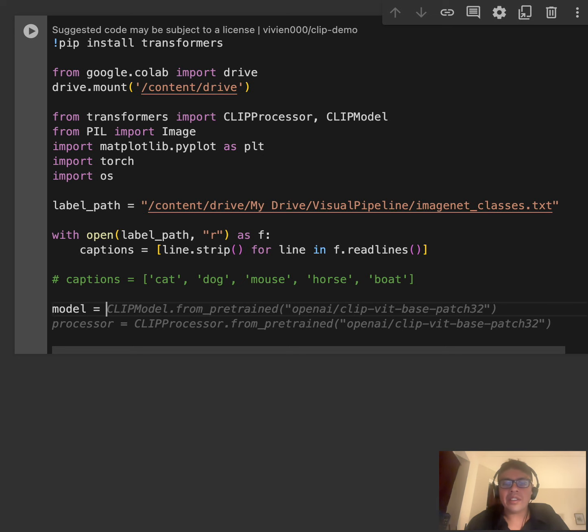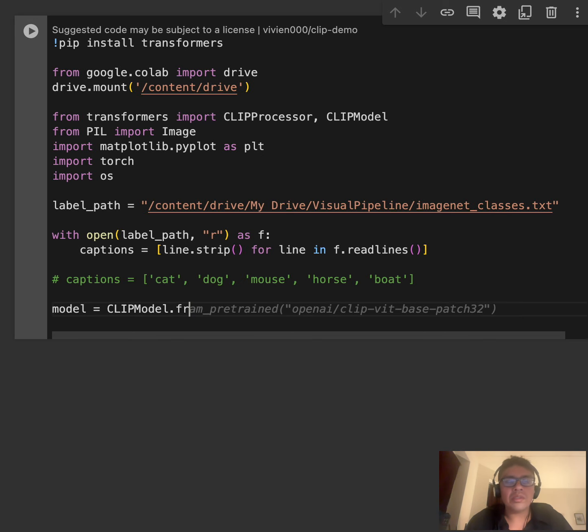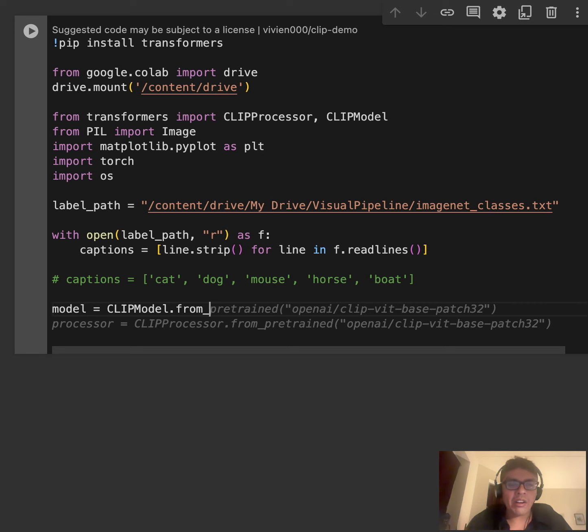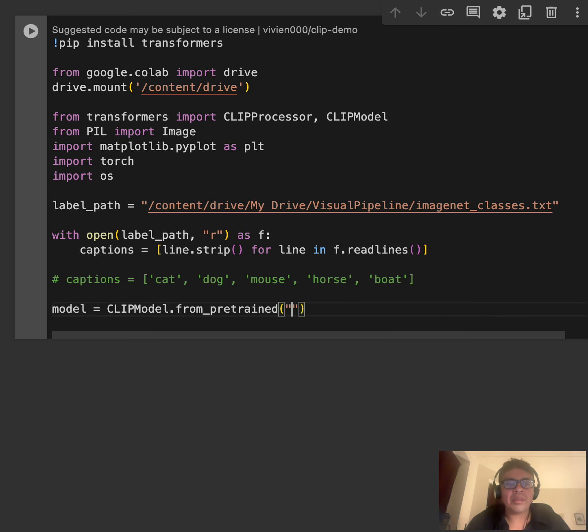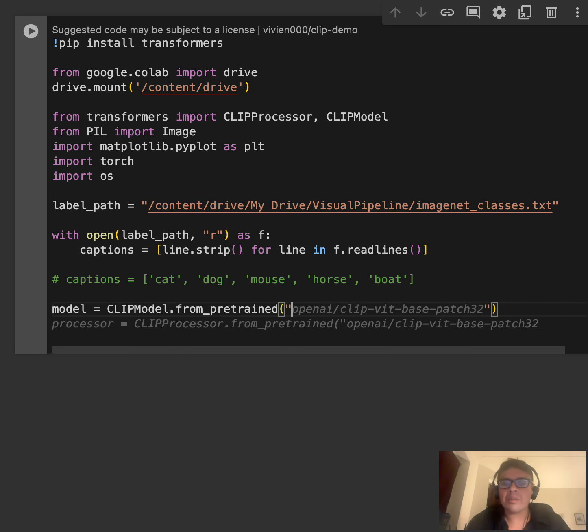And so the first thing we have to do is we're going to get our model first, not run it. It's a pre-trained model, and the pre-trained model is going to be OpenAI base patch 32. So there are different vision transformers. ViT stands for vision transformer. There are smaller ones, and then there are larger, more complex ones. The smaller ones are pretty good for a lot of tasks. The larger ones are really, really good, but they come at a computational expense.